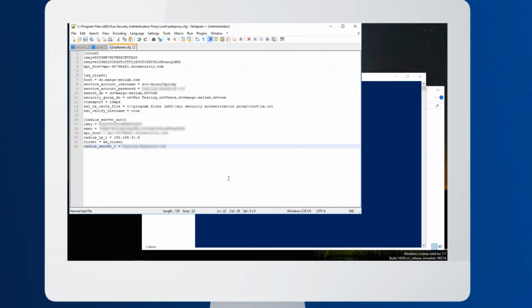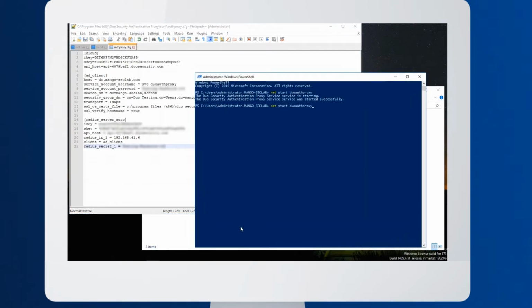Okay, and that's our Duo authentication proxy Radius configuration completed. We will need to restart the service for it to take effect. And we should be all done, and we'll proceed to configure the Cisco router for Radius Auth in a moment.